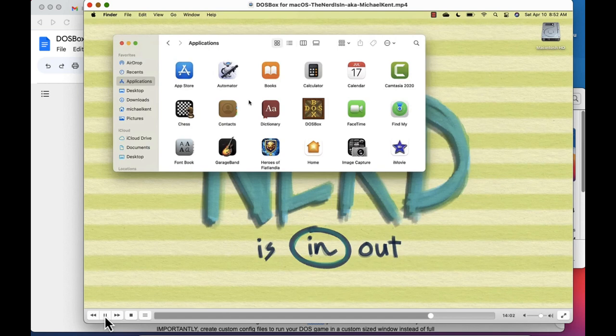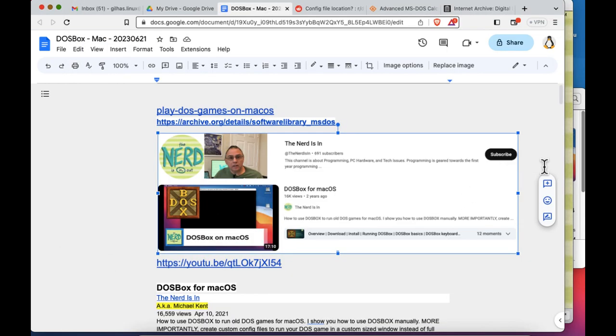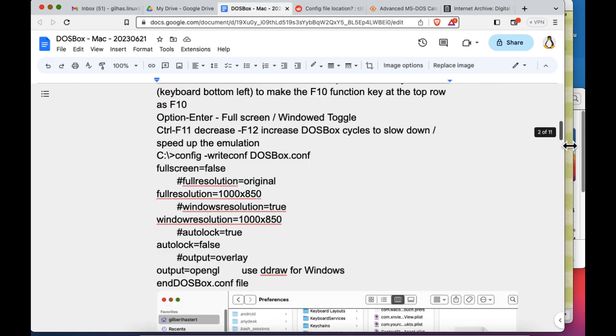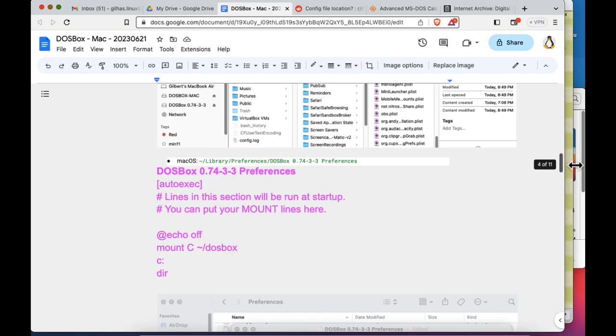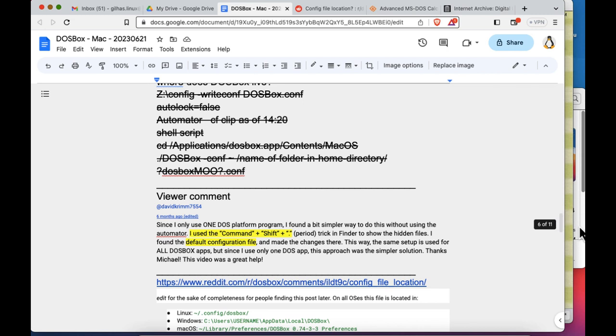Alright, so the last piece of the puzzle. And that was also a big piece of the puzzle for me, and fortunately one of his viewers, a gentleman by the name of David Krim, hinted that by using Command Shift period, the hidden files become visible, and the question was, where does the configuration file sit?